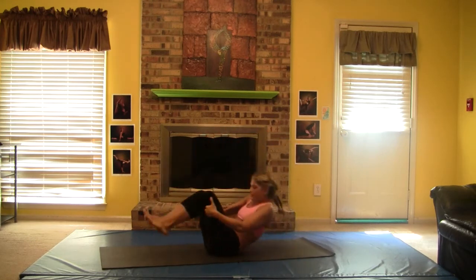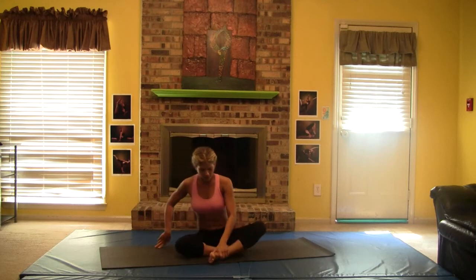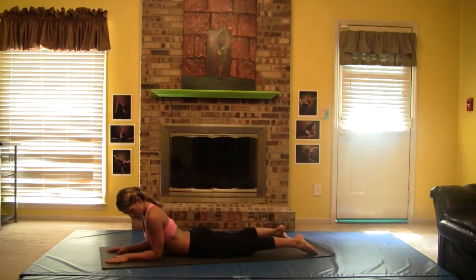And then rolling up to a seated position. Coming to the center. And then just crossing one foot in front of the other foot. Deep breath, inhale. And now we're just going to stretch your low belly, which we just worked. So laying onto your stomach. Bringing your hands right in front of you.